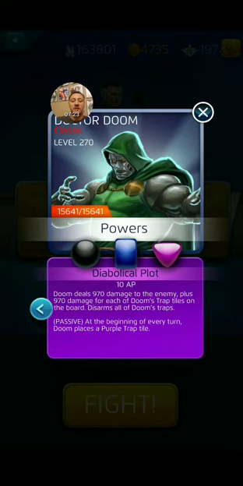Diabolical Plot is also a pretty scary ability because it creates trap tiles. You can't see these trap tiles being on the enemy team. When he uses this ability, it's going to deal 970 damage plus 970 for each trap tile on the board. He has to have 10 purple AP to use this ability, so hopefully we don't let him get purple, but black and blue coincide with our ability colors. We don't want to let him get those either. Purple is like just try to not.